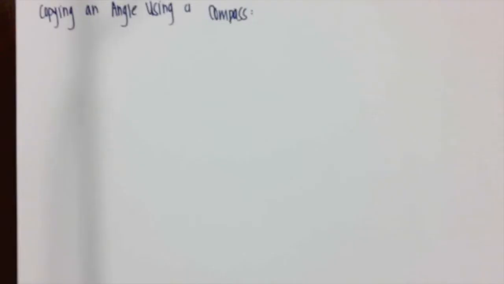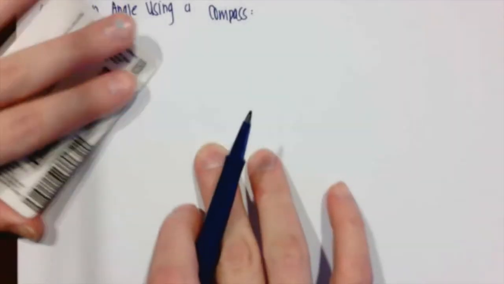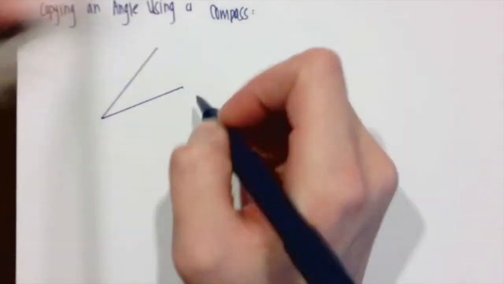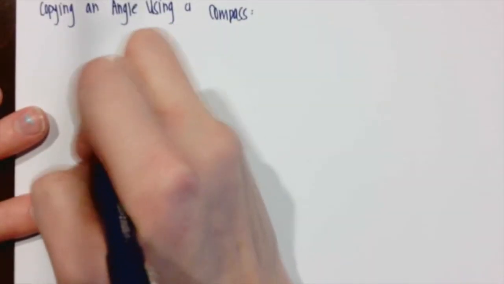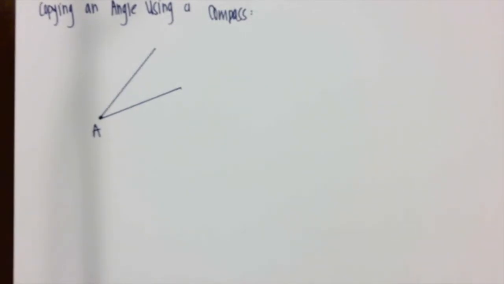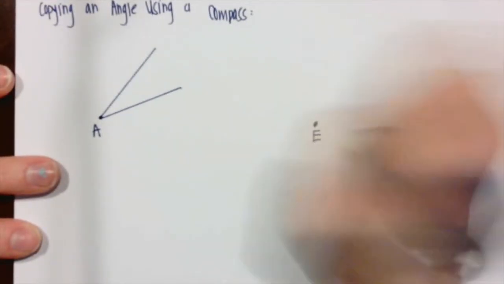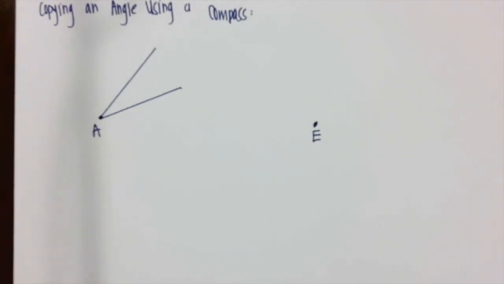Now we're going to move on and we're going to copy an angle using a compass. So turn over your half sheet of paper to the side that says copying an angle, and let's draw angle A. Your angle might not look exactly like my angle, but in the end, the two angles on your paper will look the exact same. So to copy angle A, first make a point to represent the vertex A on your paper. Label the vertex E. So I'm going to do another point over here, and I'm going to call that point E.